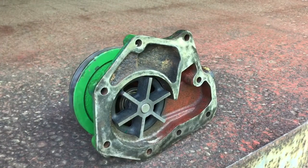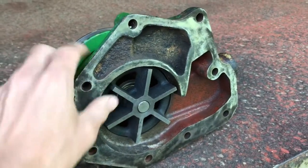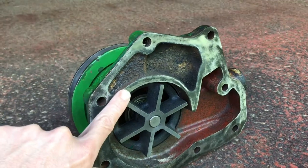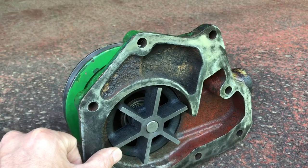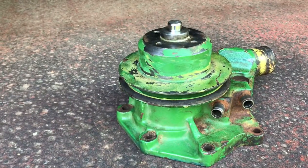Day two on the 2040 repair. We got the water pump put back together with the new bearing and impeller. Unfortunately I wasn't able to film that process — we were getting help from a local garage using their press, and it was kind of a rush job. Here's the water pump with the new cast iron impeller, where the old one was plastic. The specification calls for the impeller to be within plus four thousandths to minus ten thousandths of the housing surface. So it can be recessed ten thousandths into the housing or sticking proud four thousandths. We went with minus ten thousandths — recessed just a hair inside the housing. The height from this surface to this surface is five point seven four inches, and the pulley presses onto the shaft until we got the proper dimension.